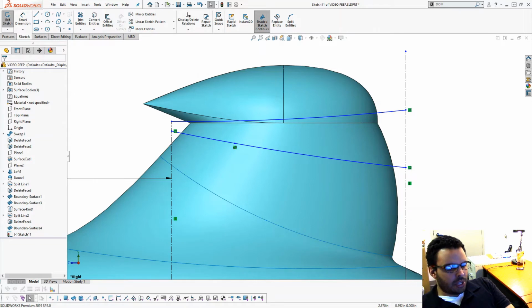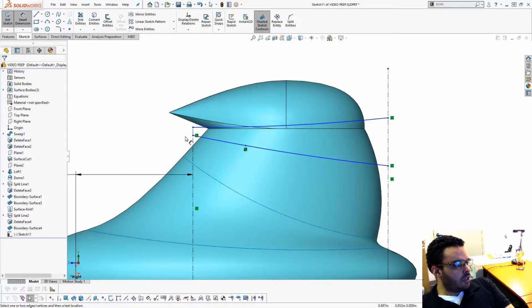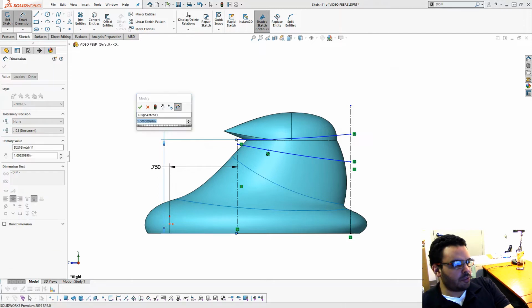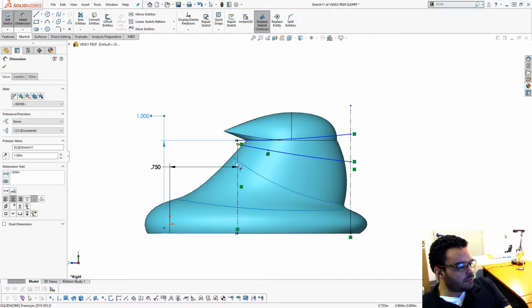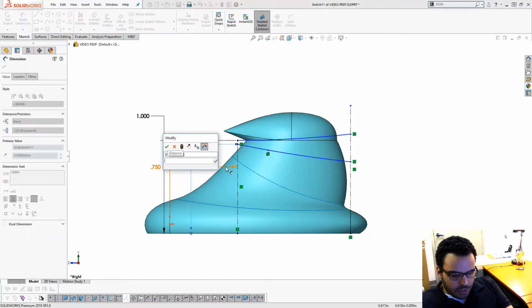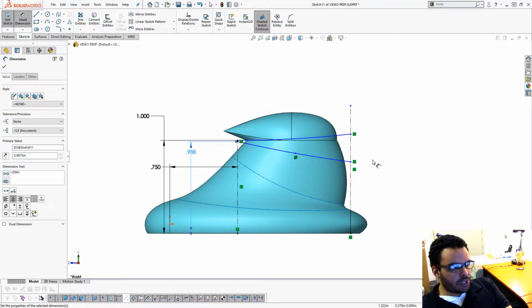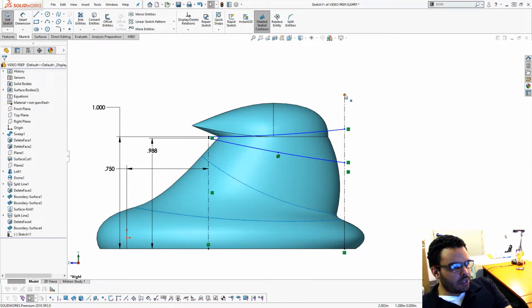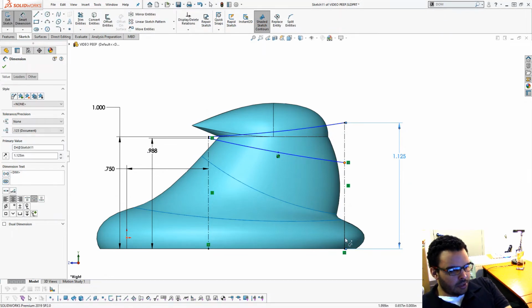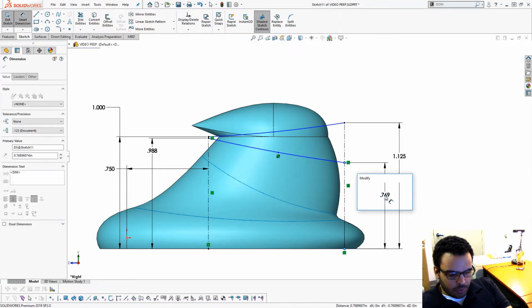So let's see what I can do with these dimensions. So dimension the overall length of that, and this time it is to the bottom, so I guess I should give myself a slap on the wrist for inconsistency. But this should work just fine. I think I made this 0.9875. So they're pretty close to each other. And this I can just snap to the end there and give that an overall length of 1.125. That with there, 0.75.